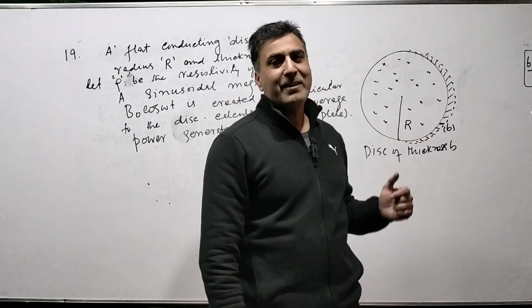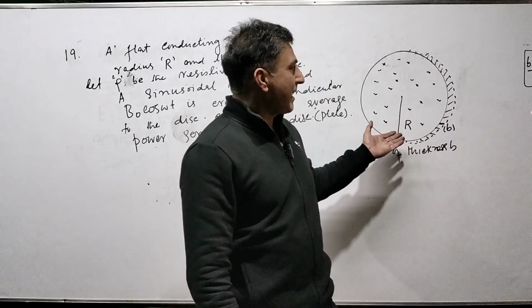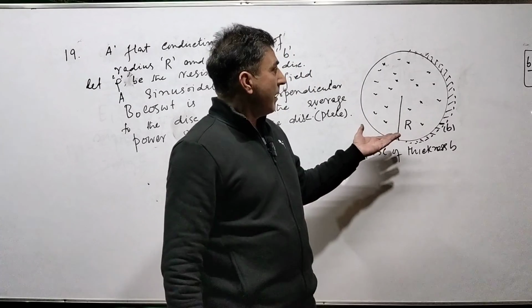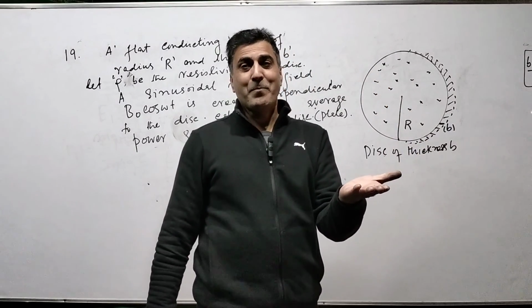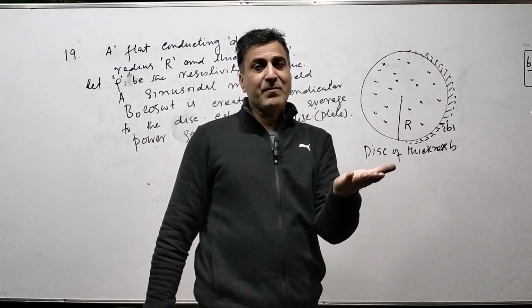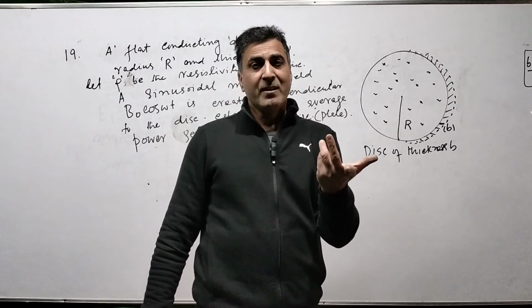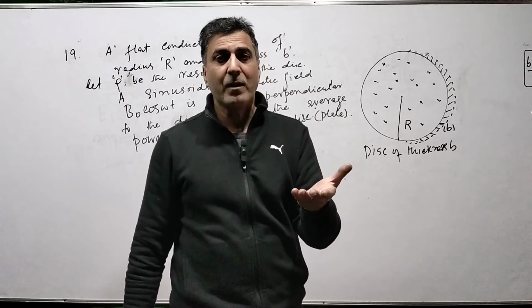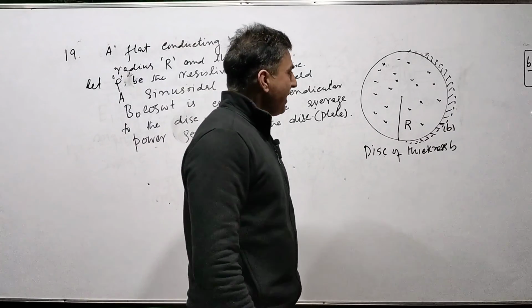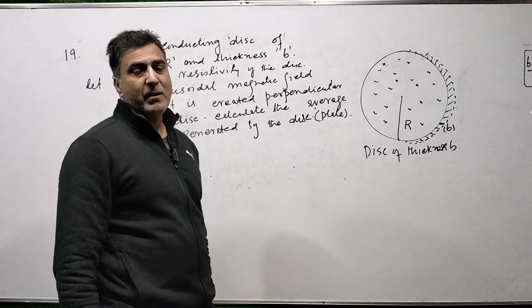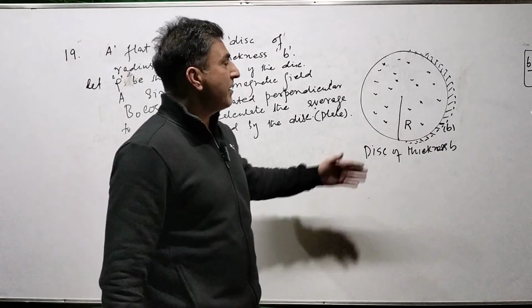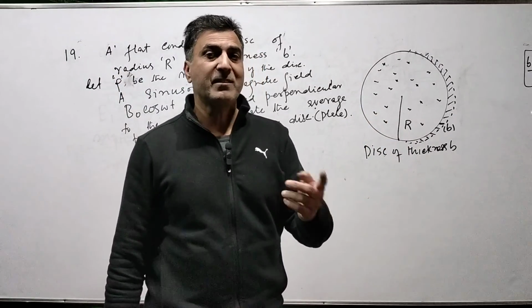It can be used commercially if we do such an experiment, or if we do such a thing, make this plate as a heating plate. Pass the magnetic field through the plate, change the magnetic field, and the plate will get heated. And it will be commercially used as a device. Anyway, so the question is how much power is generated? How much power is generated in the disk, or how much heat is generated in the disk in 1 second?